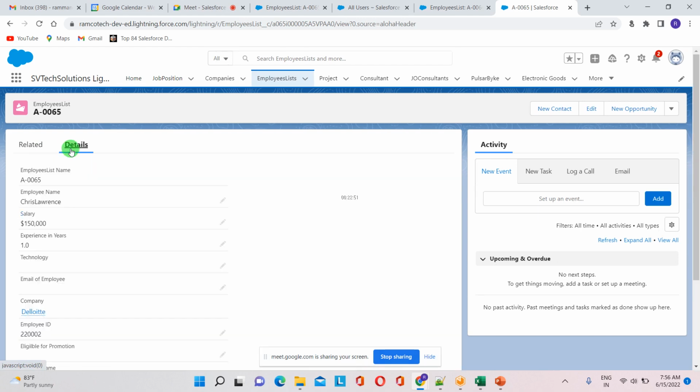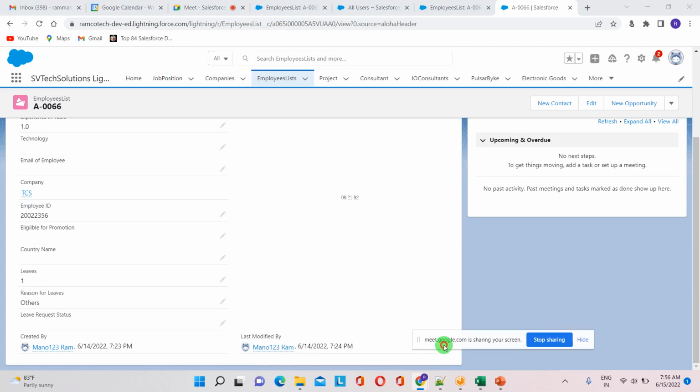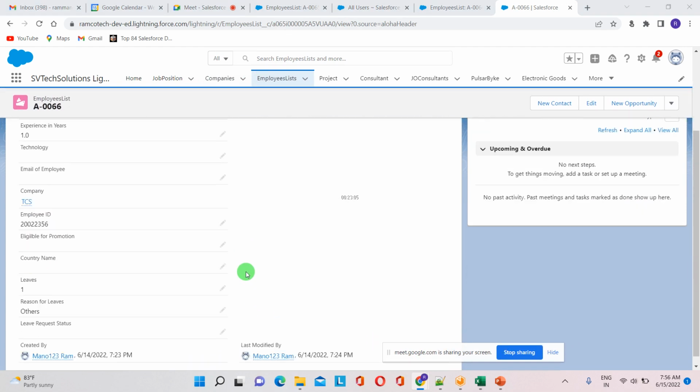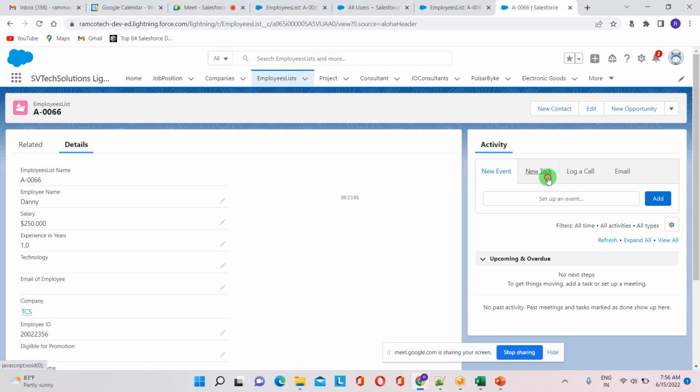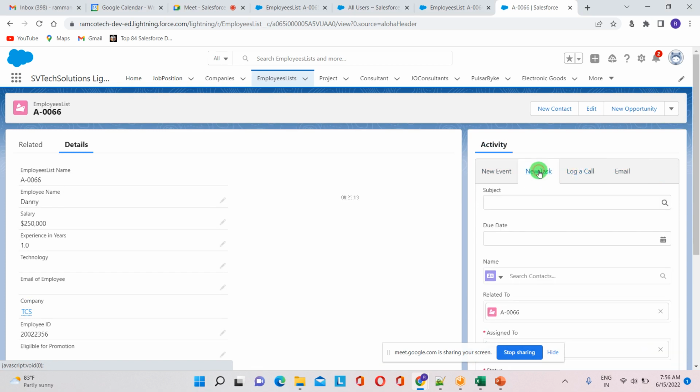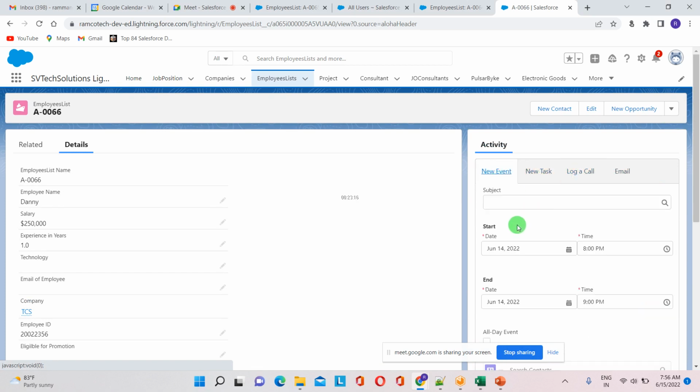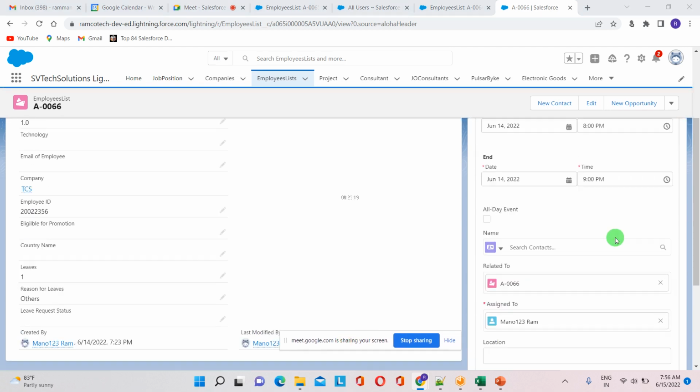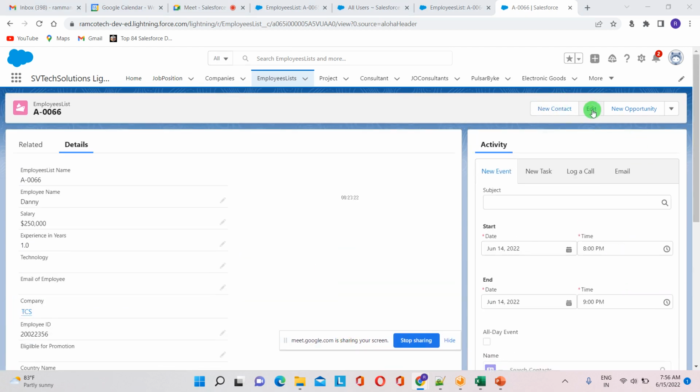But here for 66, the approval option itself is not coming. Can we do edit? No, no, no. See here we can see submit for approval.